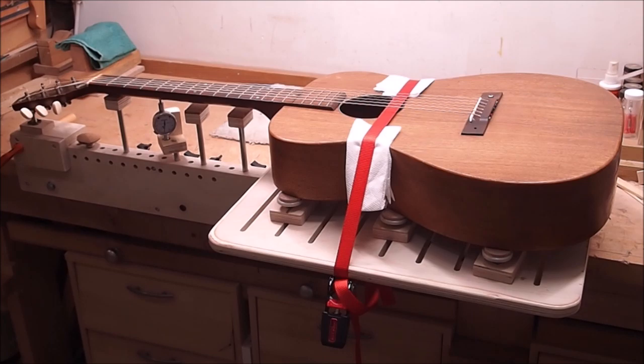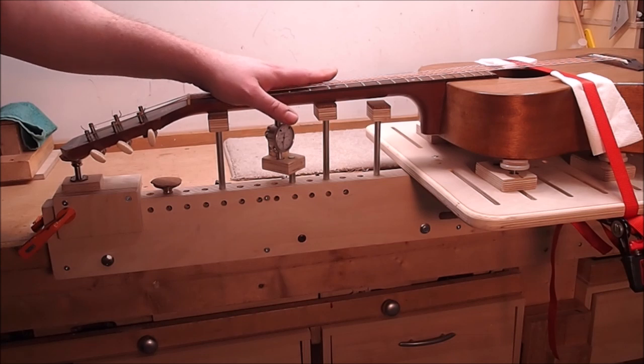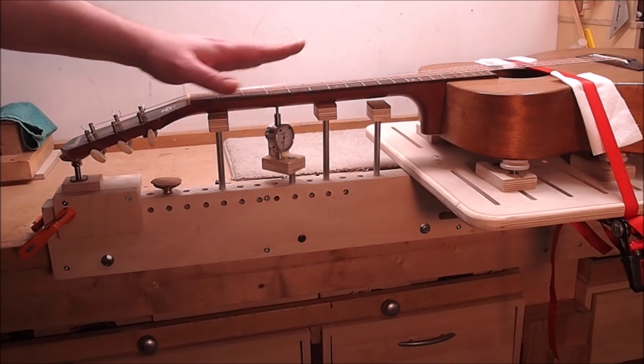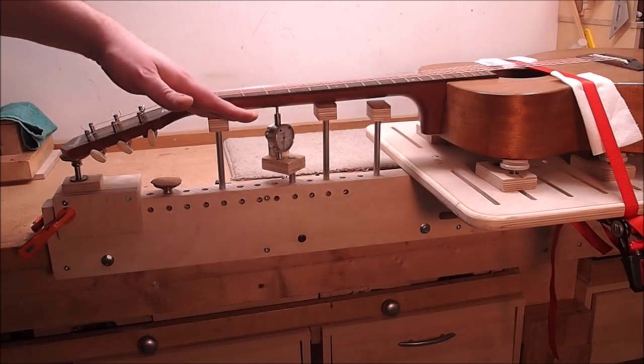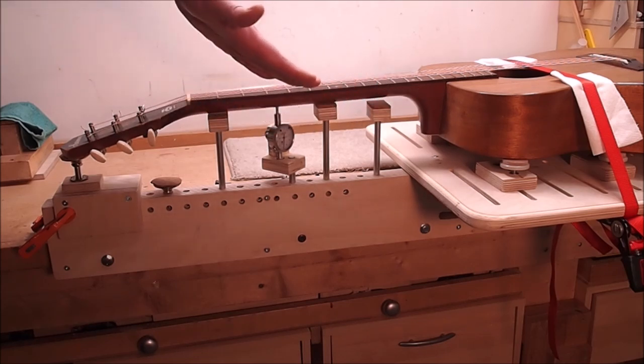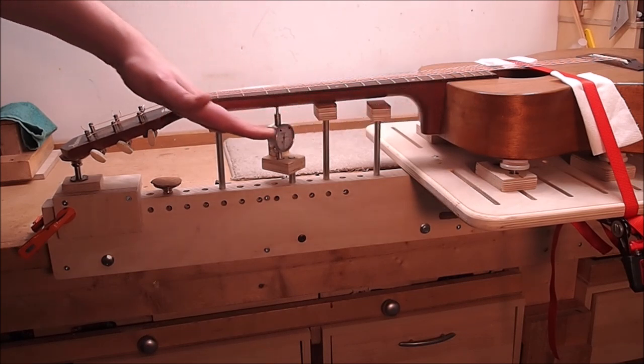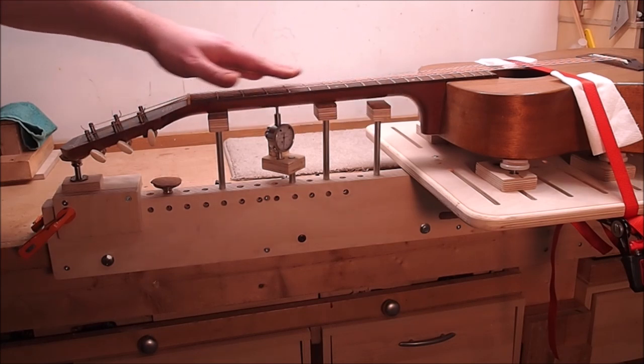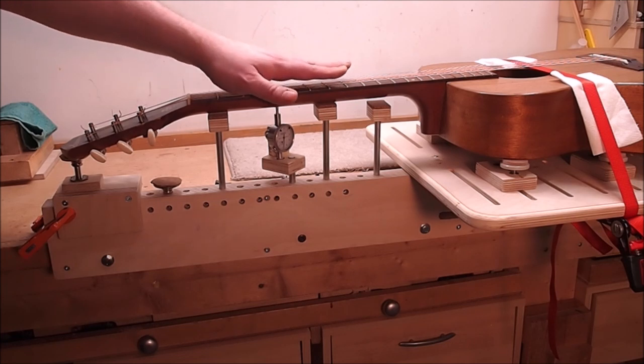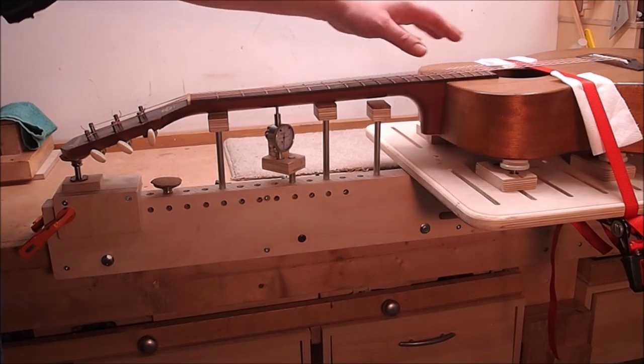So in simple terms, for those of you who might not understand what this is for: when the guitar is strung up, the tension from the strings can bend or distort the neck relative to the body. Usually the neck will bow upwards a bit and the whole fingerboard will take on a gentle curve and we call that relief. A little bit of that's normal. If you get too much of it, you can have playability issues like chording will start to feel very stiff in the center of the board, and sometimes you'll get weird buzzes going up around the body joint.